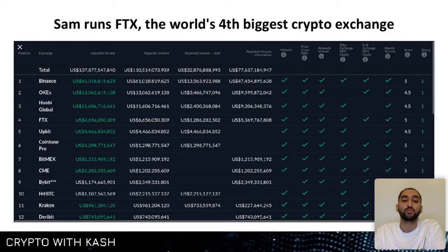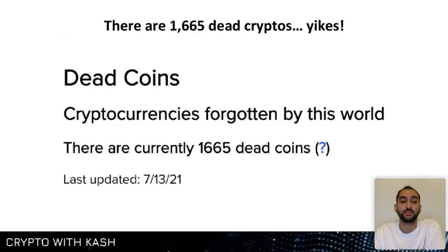This is hugely important when choosing cryptos because there are so many failed crypto projects that take people's money and never deliver on their promises. In fact, according to 99bitcoins.com, there are 1,600 dead cryptos and counting. And I bet a lot of those never even made it out of the hopes and dreams stage. So in my opinion, you just shouldn't touch a crypto project if it doesn't already have an MVP up and running.